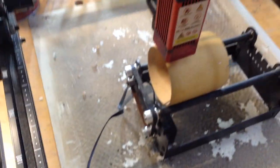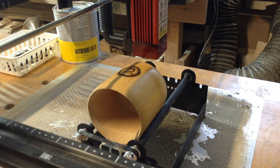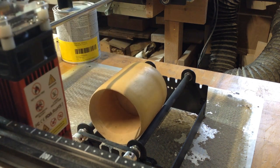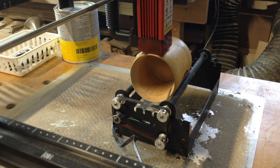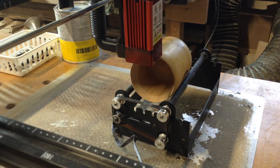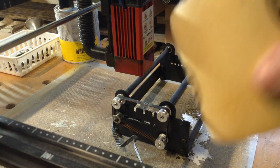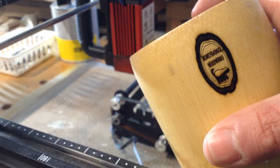In this one, there's a setting in the panel to turn on rotary, and I had this problem with one of the older machines as well. You have to change how Lightburn reads the coordinates in order to get this lined up and get it to cut. So once I had all of that played around with, I was able to get an engraving on this. You'll see I'm moving it around by hand to get it out of the way. And then this is another problem you have.